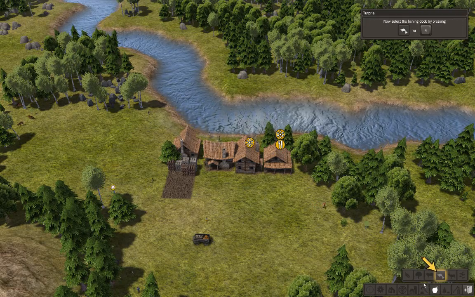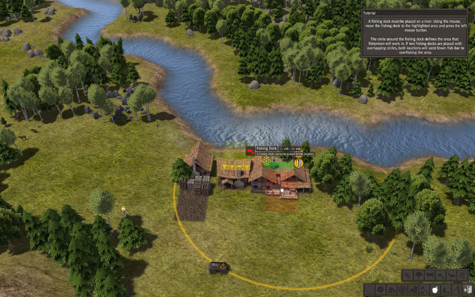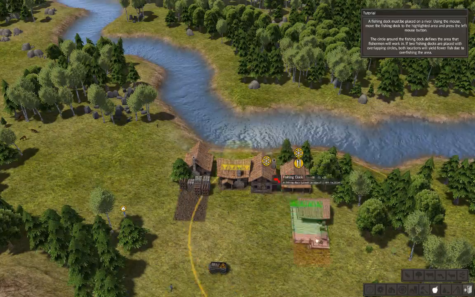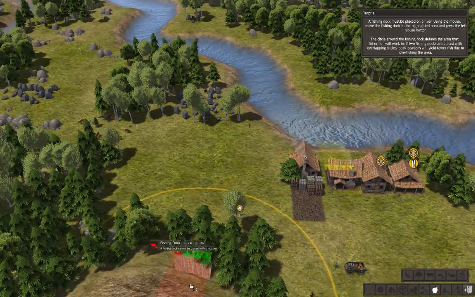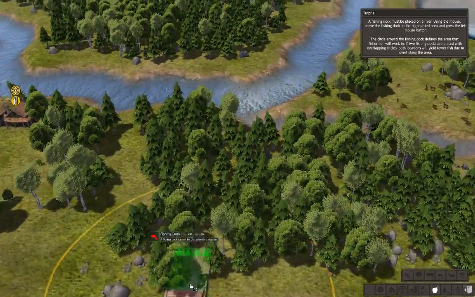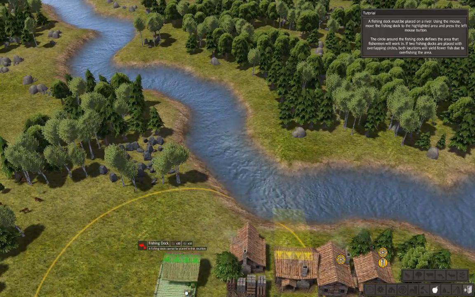The fishing dock must be placed on a river. Using the mouse, move the fishing dock to the highlighted area and press the left mouse button. Don't see the highlighted area. Oh, yes I do.